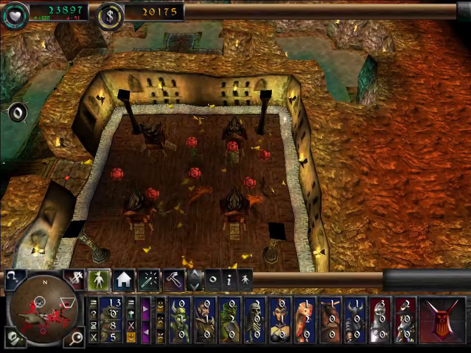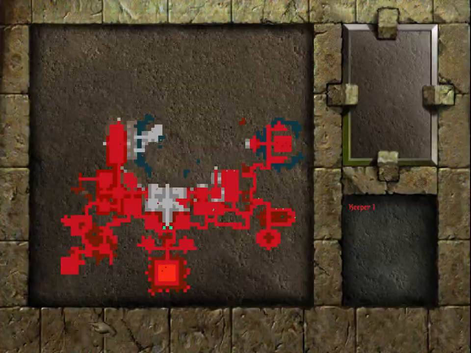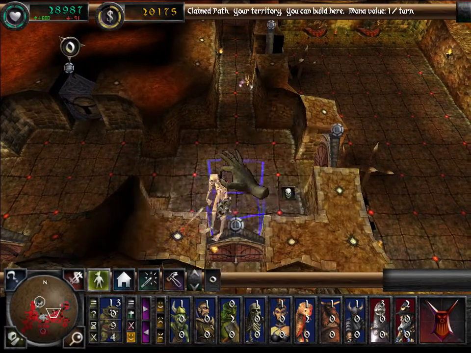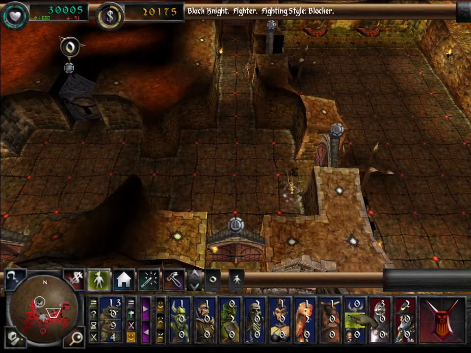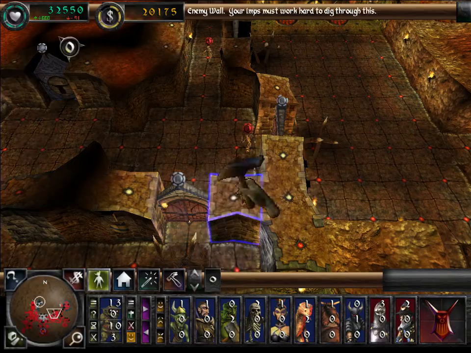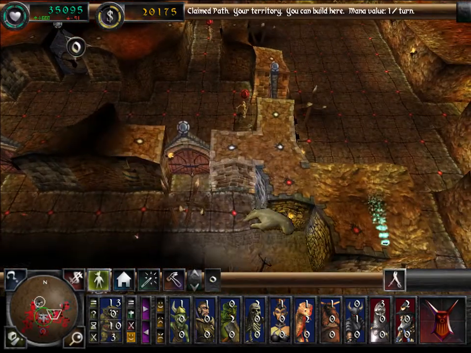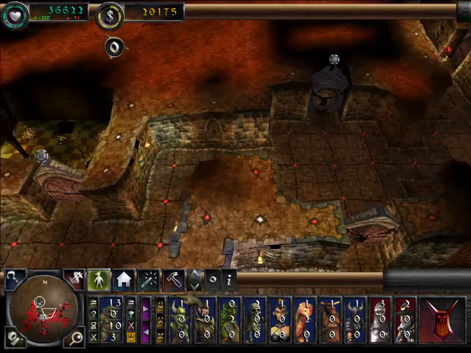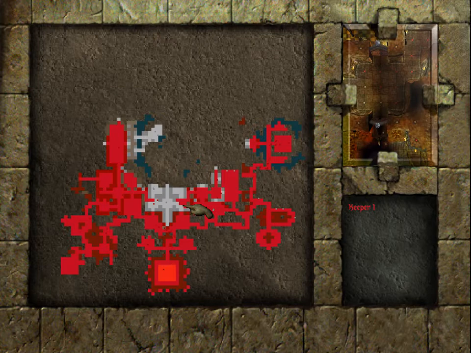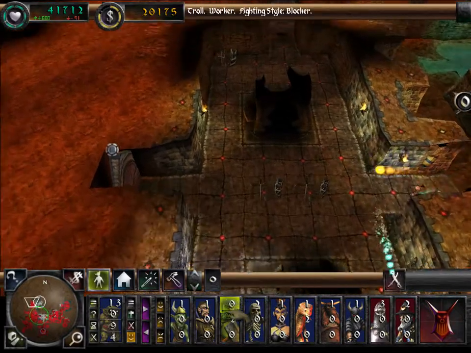Because this dungeon's so big, they can't get to anything because everywhere's so spread out and they all get really unhappy about it. A black knight has become unhappy because he has no food. Your creatures are unable to get to a lair. That might be because I've locked them out somehow, but I'm not worried. Right, let's go west.